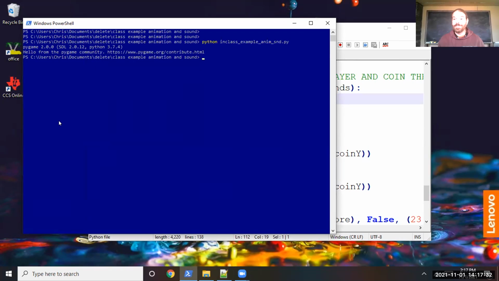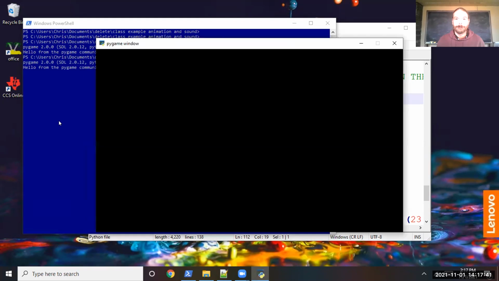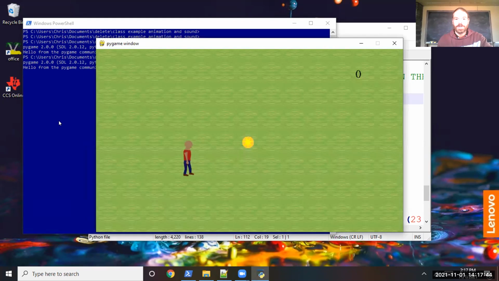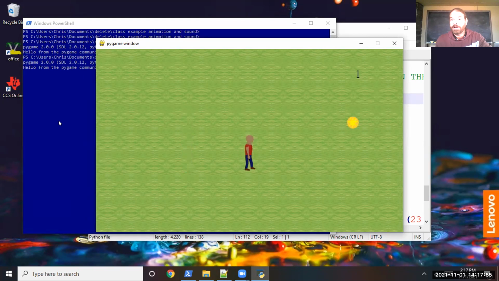You probably have an even better guess on what the instruction is for the rest of them. Now the player walks a little bit better. Obviously that could be cleaned up with fine tuning adjustments to make the animations and speed align and everything. And when he grabs the coin, we get a sound effect. So a rather trivial example, but those are the components I wanted to start off with here.